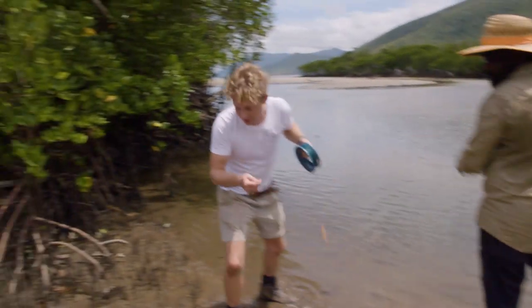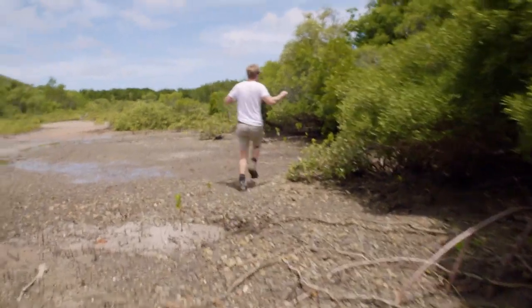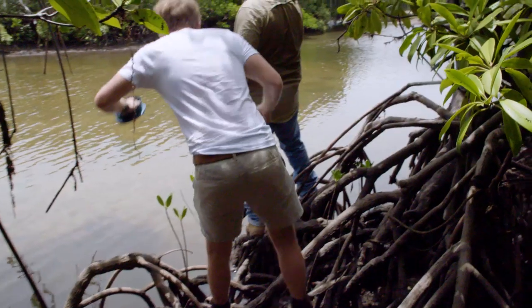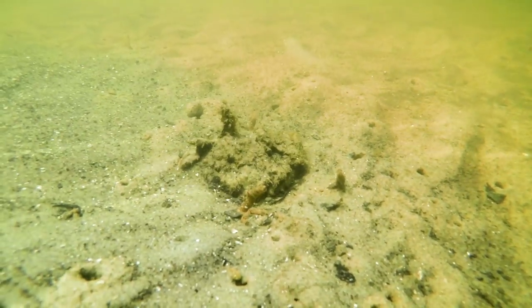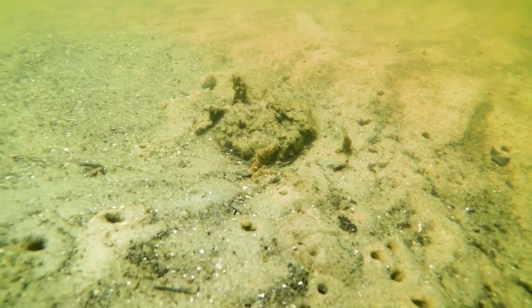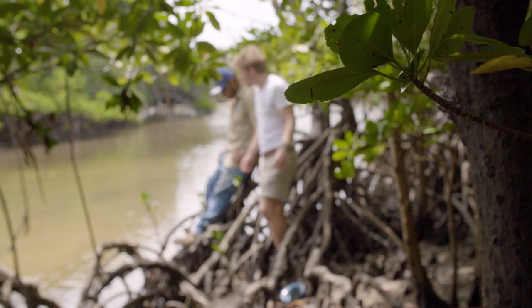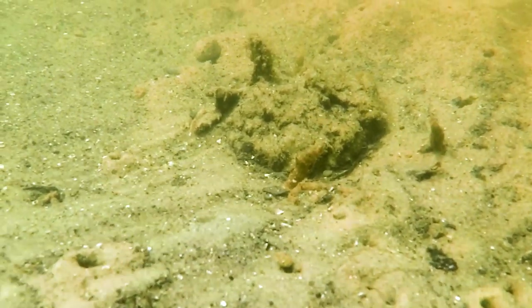Hey, I can see one stonefish here! Goai has spotted something. I think it is — it looks like one. Is that a stonefish? It looks like one. Do you think I can just get in there? You probably can, yeah. So we can see the stonefish there. I'm trying to think how we can somehow get them out — I don't really feel like I want to hook the stonefish. It's so camouflaged. The only way to show off the stonefish is to get it out of the water.